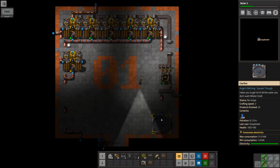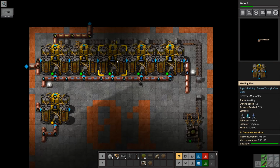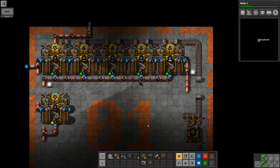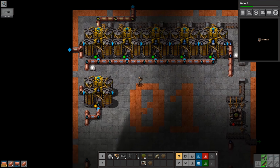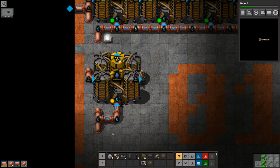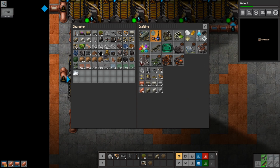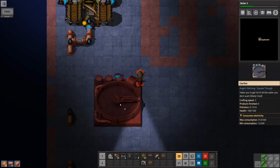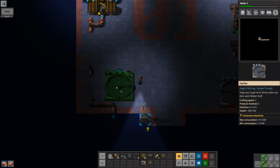So I've moved the clarifier for this top line down here, and it's just going down by some pipes and made a little bit more room. You can see I've got some room up here. That's because we're going to need to make more pipes, and let's get those on the go. We're going to feed in the dirty water, the mud water as before, and the clean water as before, but now we're just going to clarify this output. So if I put this clarifier, let's say down here, in line, as far down as I can get it, probably.